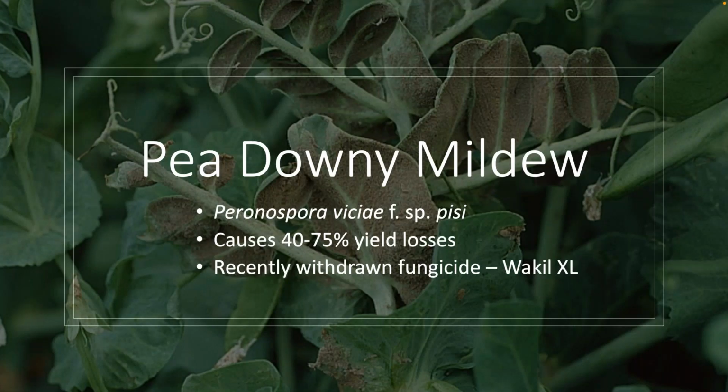We implemented the RenSeq pipeline in pea to find genetic loci involved in downy mildew resistance. Downy mildew is an important disease of pea, causing about 40 to 75% yield reduction, and it has been a problem since the 1960s. It compromises growth of the plant and later spreads to pods. The causal agent of this disease is Peronospora viciae, subspecies pisi, and it is an oomycete which survives in the soil even after long rotations, which ultimately impacts future crops as well.